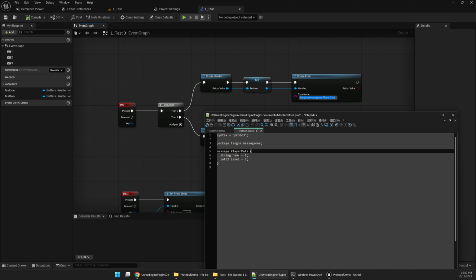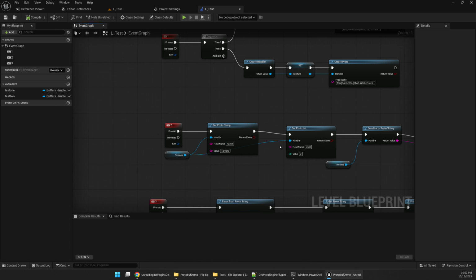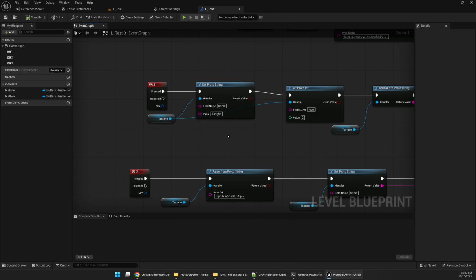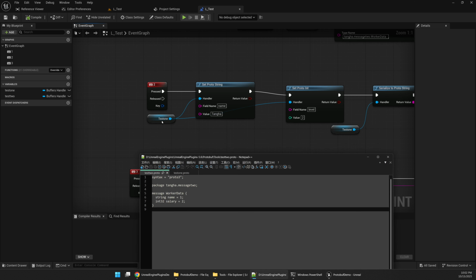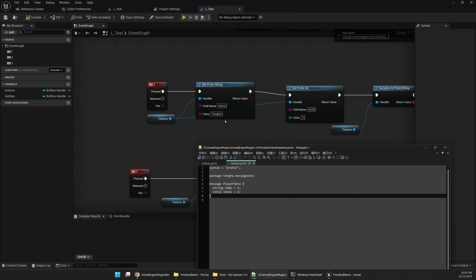So we set the type name for the first instance of test1 to Tangha message1 player data, and the second one is Tangha message2 worker data. Pressing 2 sets the properties of the string name in the proto.